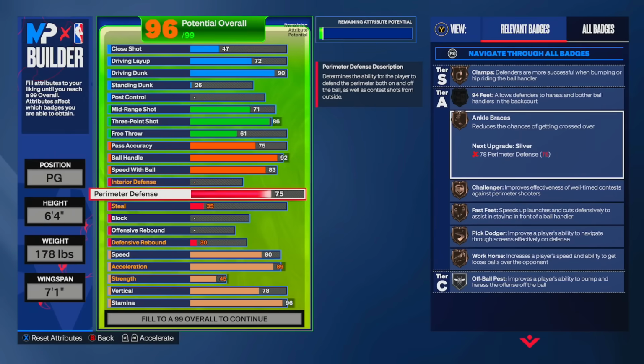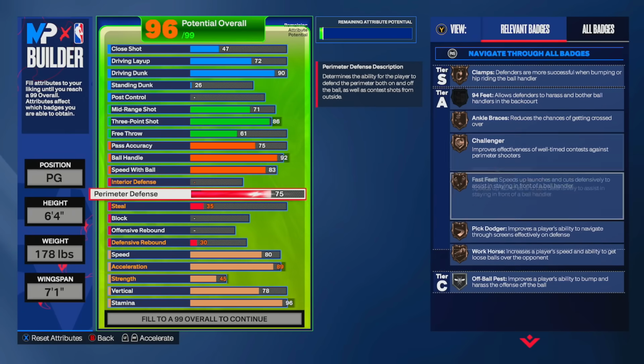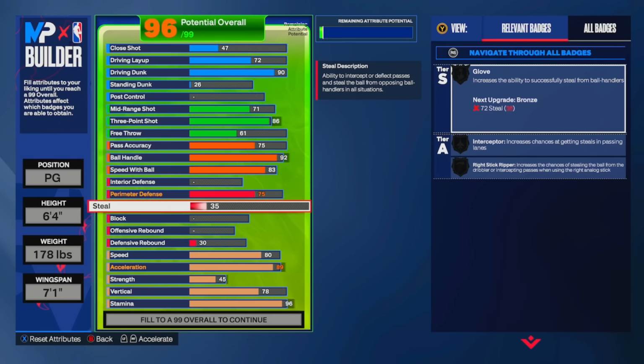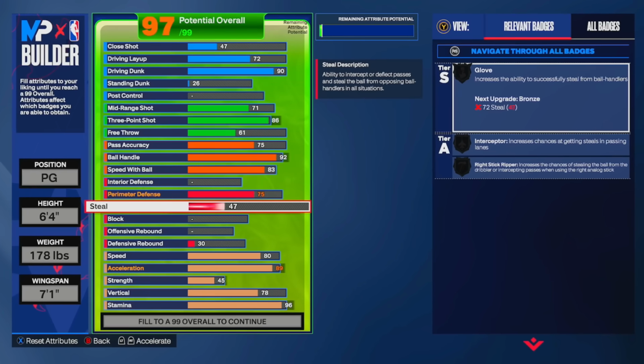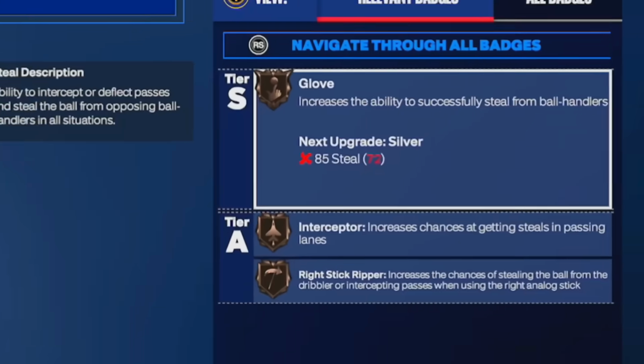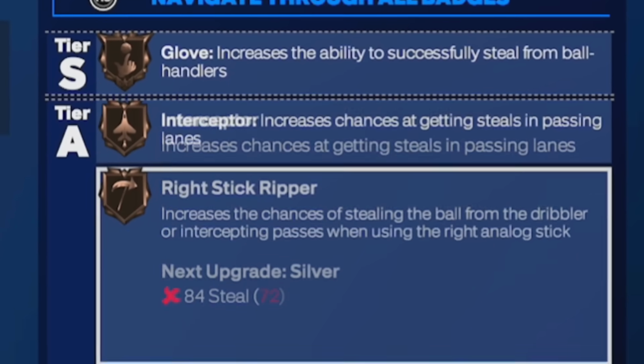You guys see we're also getting some other badges like ankle braces, challenger, fast feet, pick dodger, workhorse, and off ball pass. Then we're going to go to our steal, and we're going to put this up to a 72 steal. This is going to give us bronze glove, as you guys will see in a second right here. Bronze glove. We also get bronze interceptor and bronze right stick gripper.